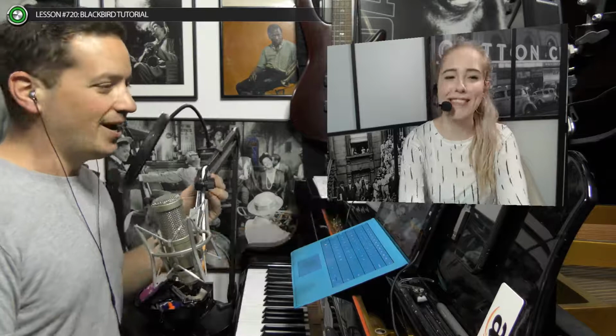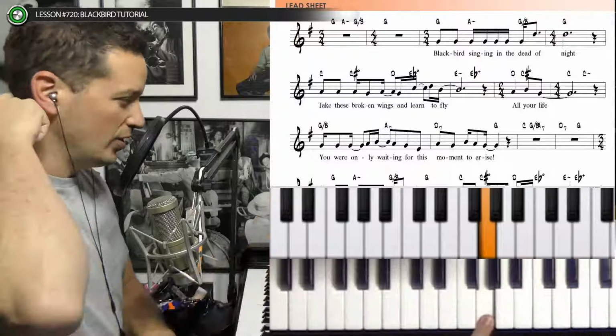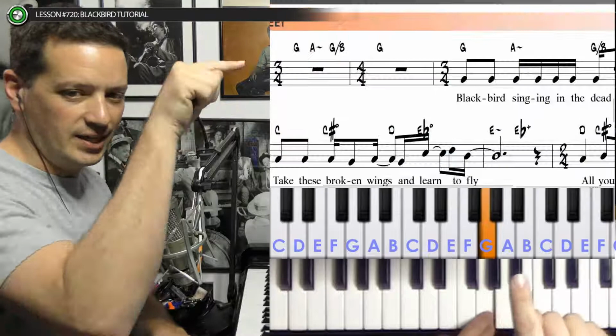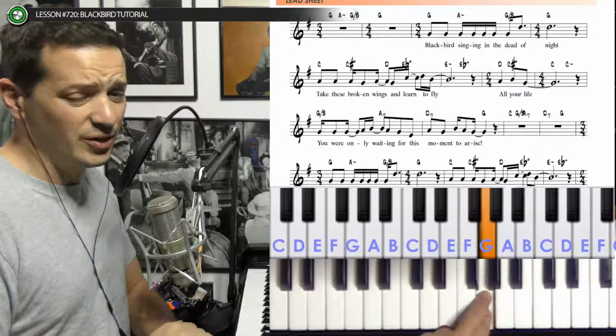Let's try this thing. We're going to start on a G. For right now, you can ignore all the letters that are on top here. And if you're in the archives, then you already have all of the letters written in here. So I'm just going to show you what all these notes are. If this looks terribly intimidating, then pay no attention to all the stuff that's happening up here and just pay attention to the stuff that's happening down here with my hands, because I'll just show you where to play all these notes. So we're going to start on a G. We're going to play a whole bunch of them in a row. I would highly recommend that you say the words out loud as you go.